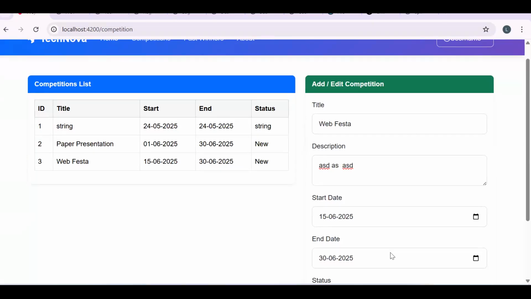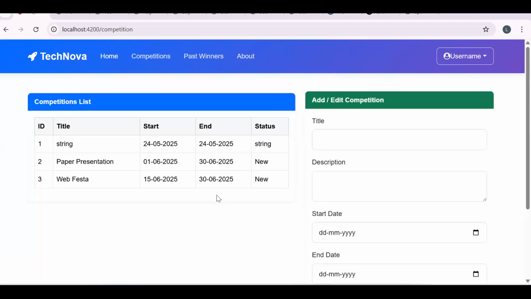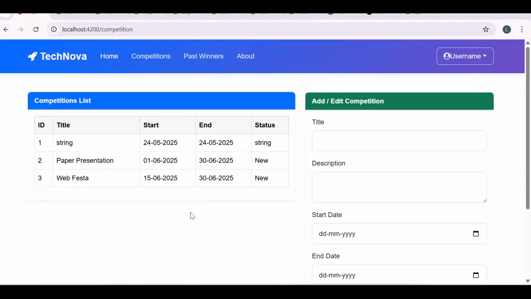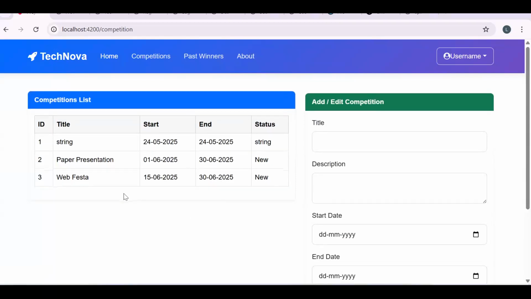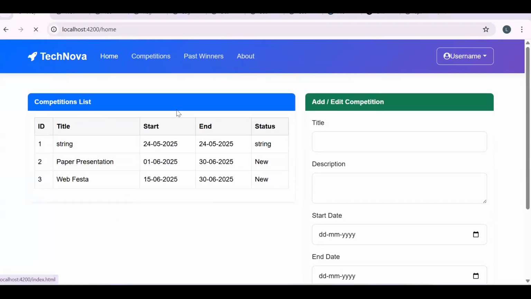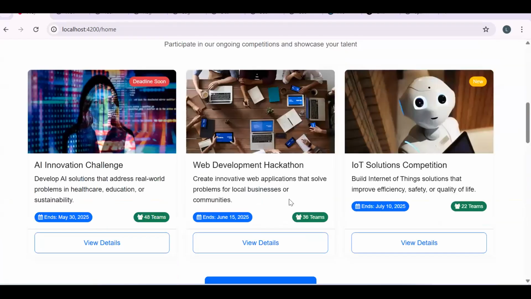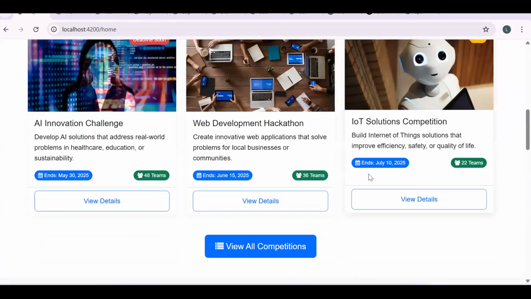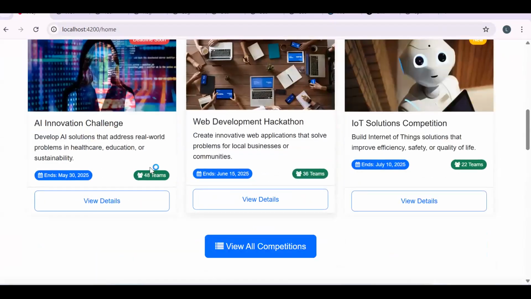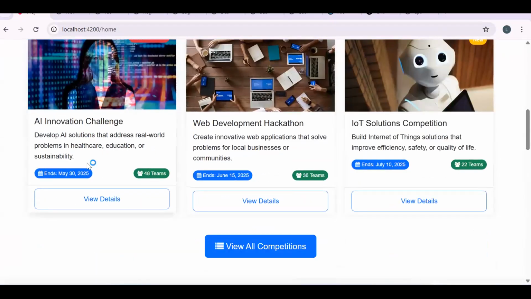Now this competition we need to show on the website. Then the users, the students, will participate in it. Fine. So let's start on that now. After creating the competition, if you visit the home page, we have to show the competitions. See, these are the competition cards we have. In the competition table I didn't create the image, but in the UI we have it like this. But instead of the image, we show whatever remaining data we have.